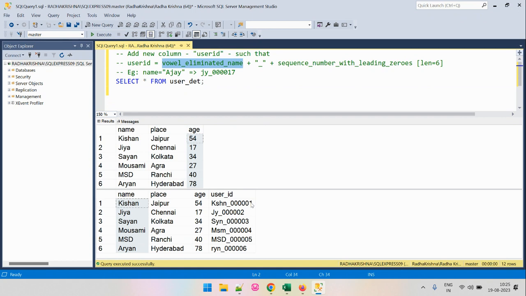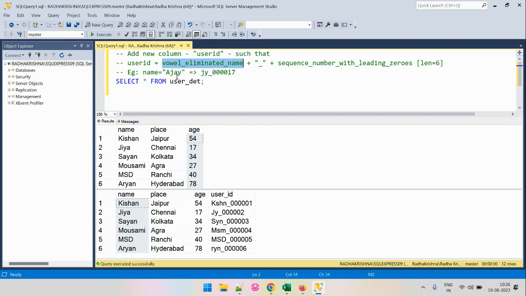If the sequence number has fewer digits, we need to prefix it with leading zeros so that the total length is 6 characters. For example, if the sequence number is 1, it will have 5 leading zeros to make the length 6.